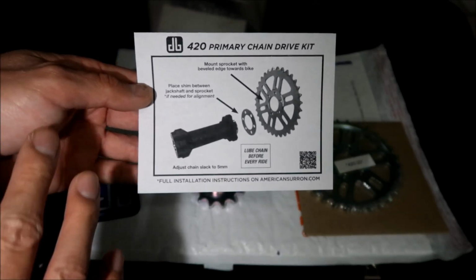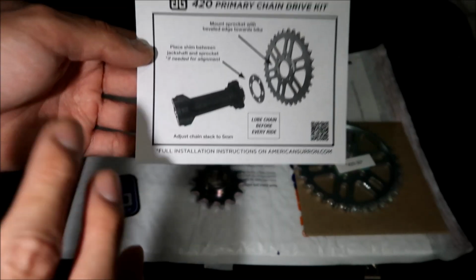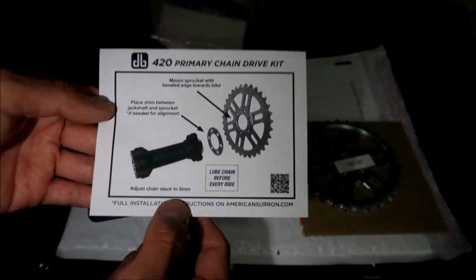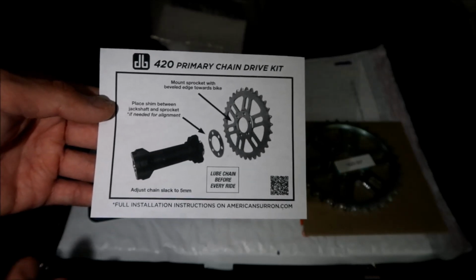Okay, so if you remember correctly, the 219 chain kit lacks somewhere in the area of 7 to 8 millimeters. Pretty loose. This one can be a little bit tighter, so 5 millimeters is what they're saying.